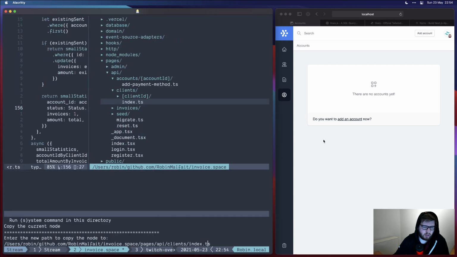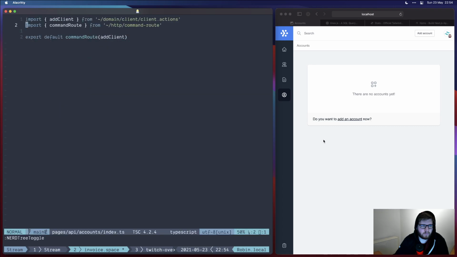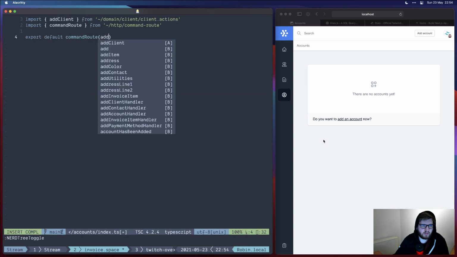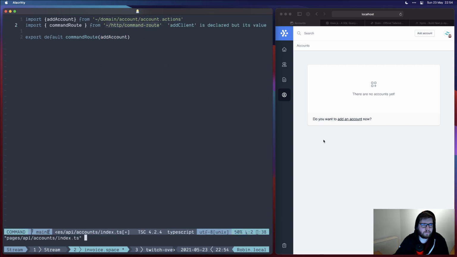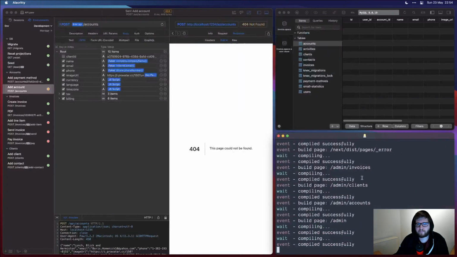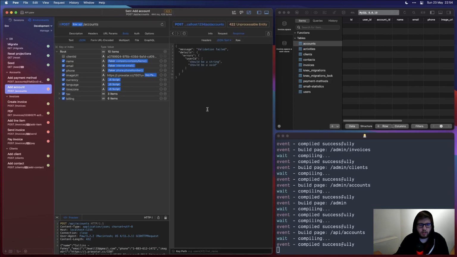So let me copy this thing then to accounts. And we should add account. Okay. So what data should, oh, it also needs a user ID.